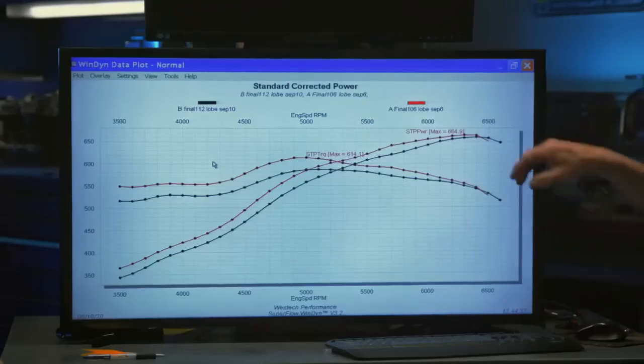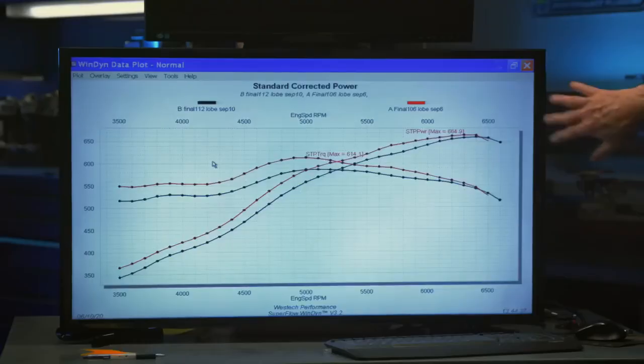It's just different motors, but the OEMs do it for idle quality and smoothness and low emissions and no overlap and all of that. You mean OEMs run wide lobe separation angles for all of that? Racers do it for stuff out here where this engine doesn't run. Right. And so all this is, to me, is just a loser.